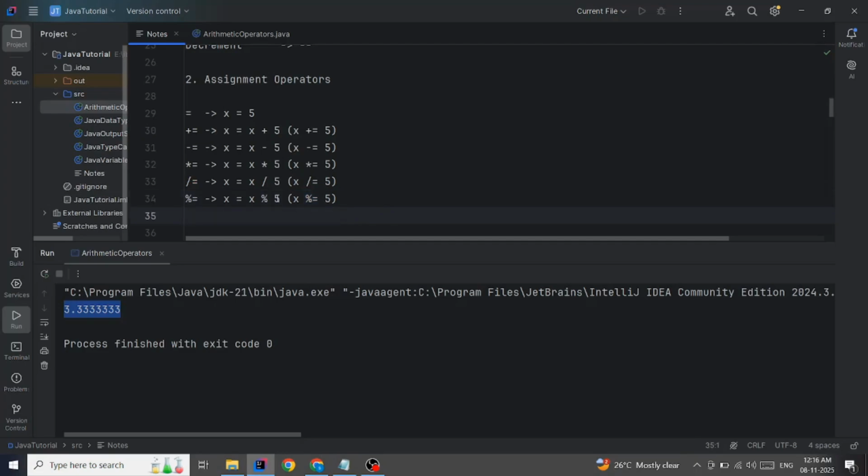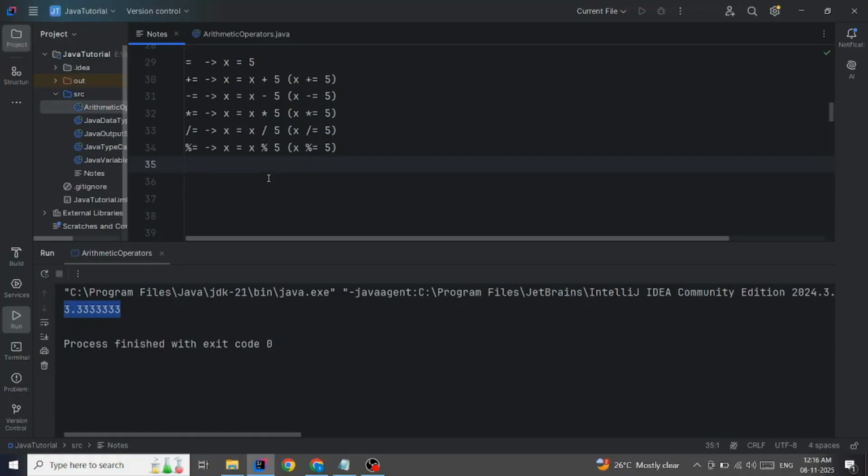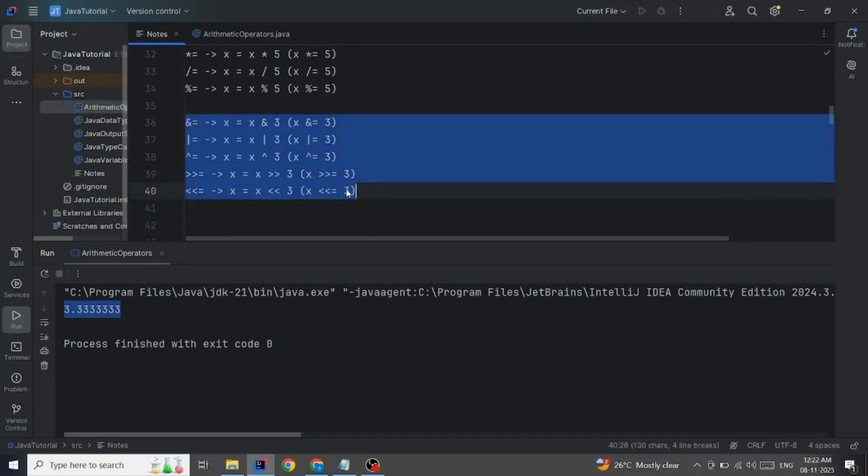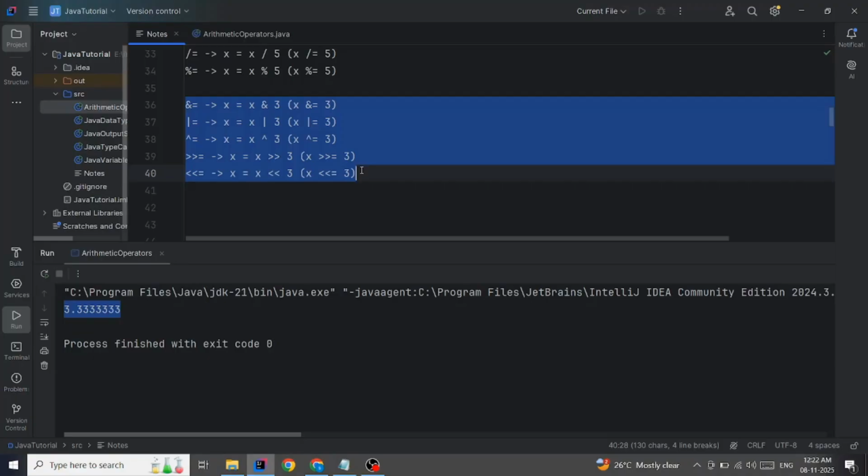Then there are a few more as well, but we mostly use these operators. Instead of typing and wasting your time, I will list them and show you. So here I have listed all the assignment operators. We have seen up to modulus. These are the other assignment operators, which we rarely use.